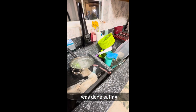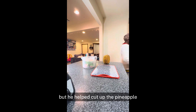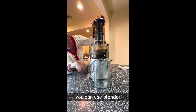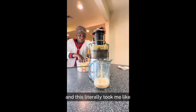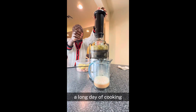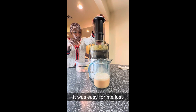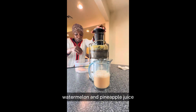At this point I was done eating, and my husband wanted pineapple and watermelon juice after all the struggle in the kitchen. He helped cut up the pineapple and I juiced it in our juicer. If you have a juicer, it's easier, but if you don't, you can use a blender and blend it to how you want it so you don't have chunks. This literally took me like two minutes. So after a long day of cooking, working, and coming back to cook, I just had my fresh juice — just watermelon and pineapple juice.